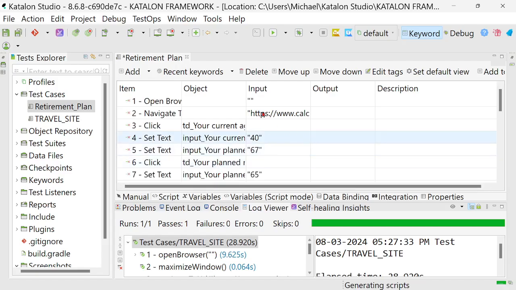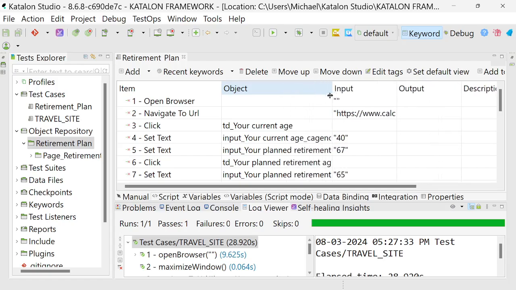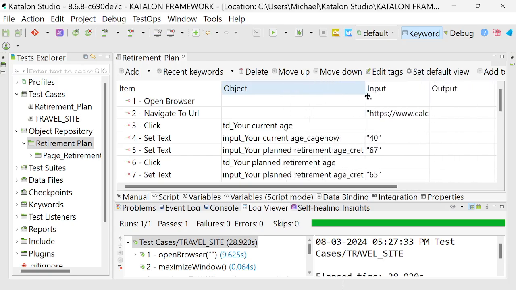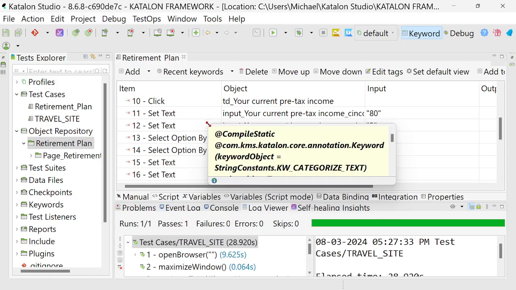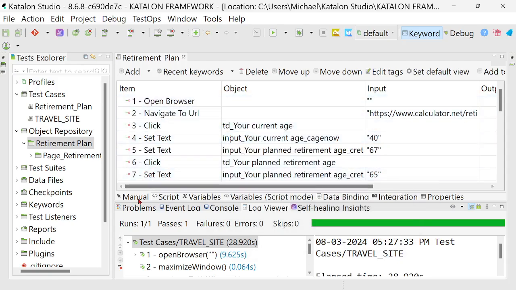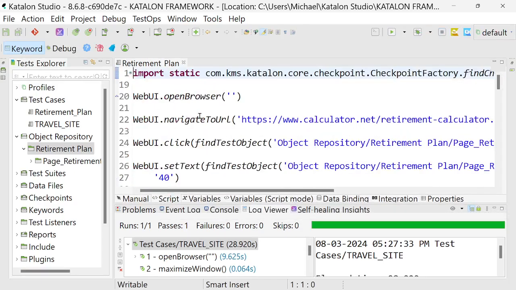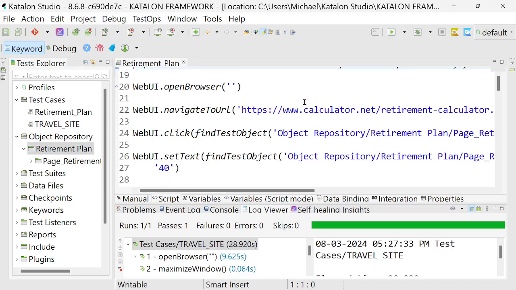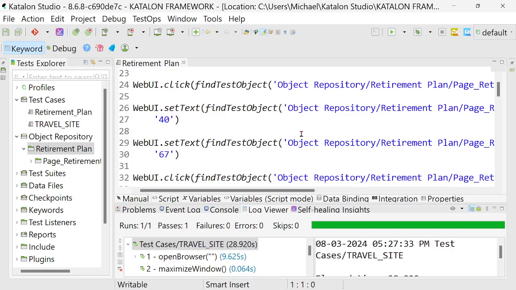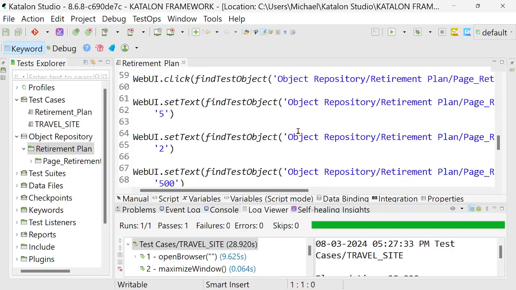As you can see now, you've got all your retirement plan. Very good. Right now we're in manual. Let's switch to script mode. Web UI objects. Very good.